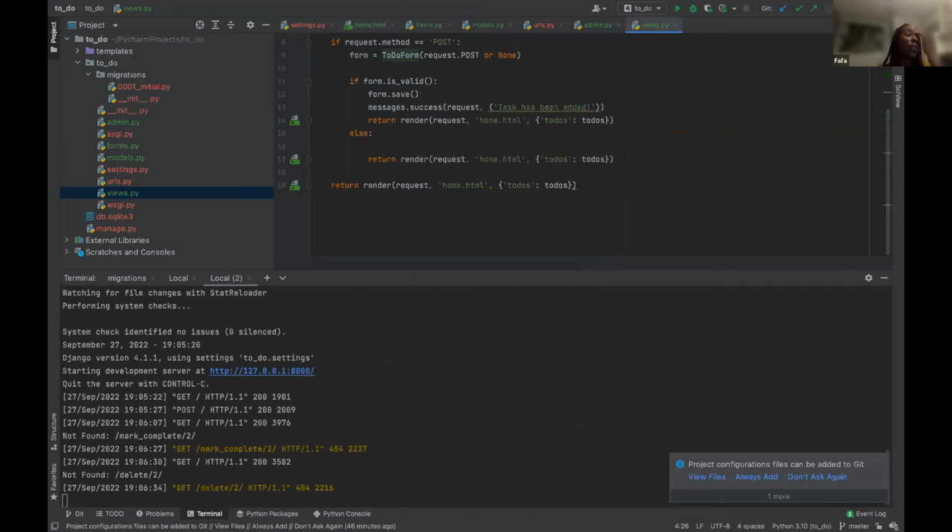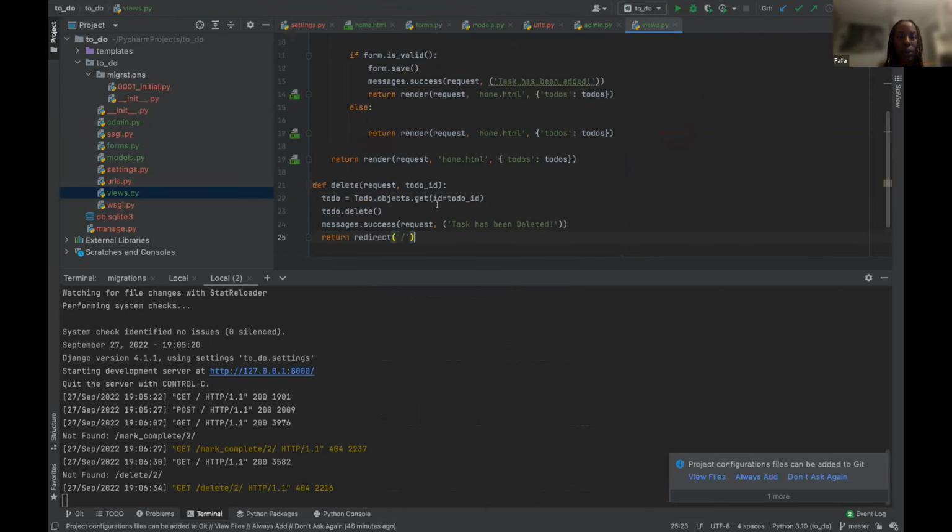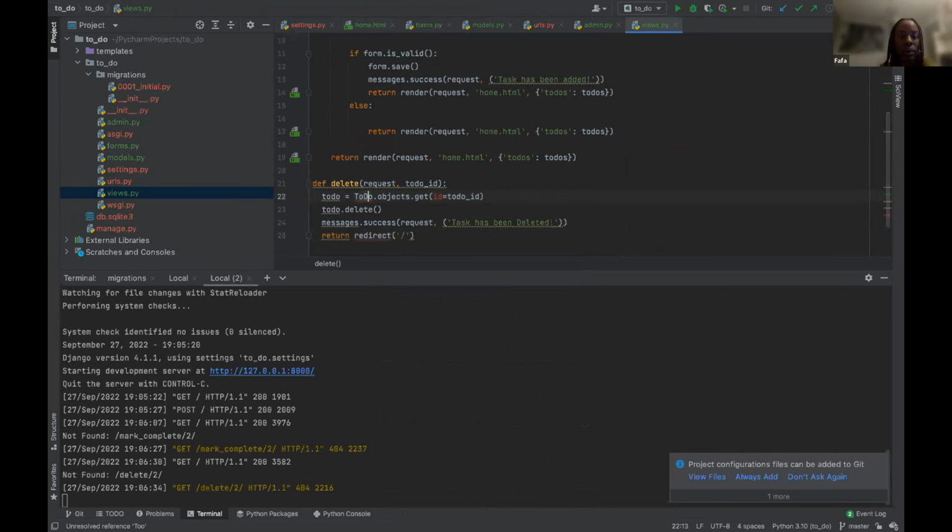So the function for delete is going to look like this. I'm just copy pasting this because of time. Renaming this to the model, and importing redirect here as well.